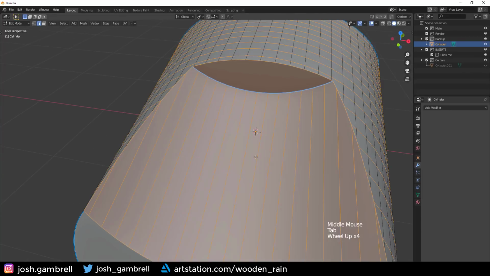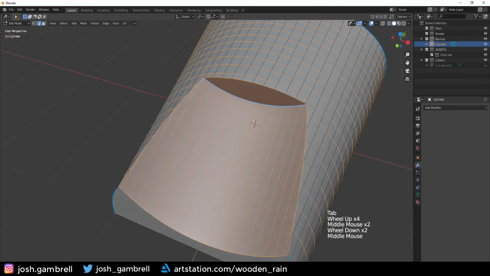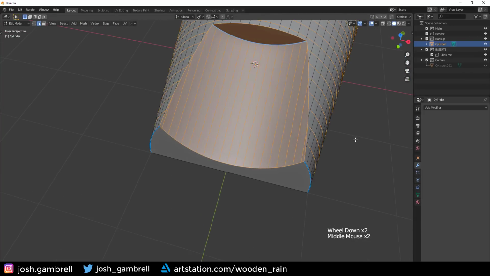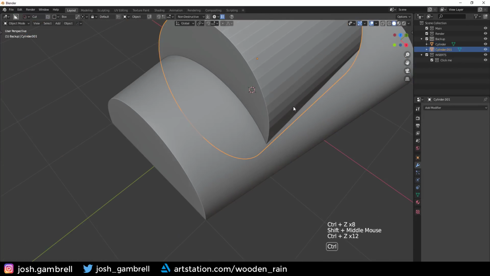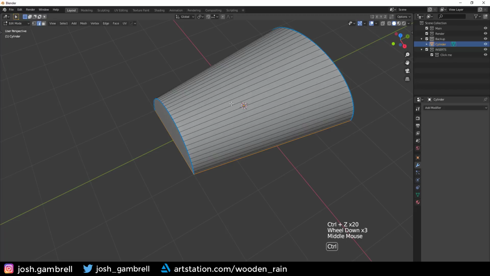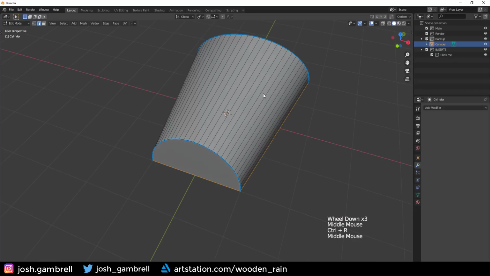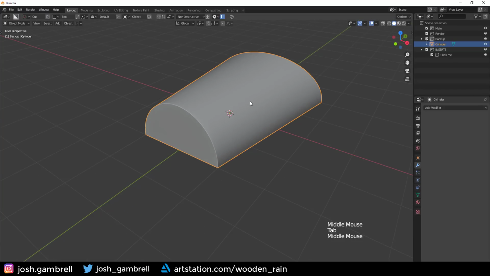You can see once I applied a Boolean cut here, we don't have these loops extending through here, which is not what we're going for. Basically, let's wait to add in any sort of loop cuts. Let me undo all of this. Let's wait to add in any loop cuts here. You'll see why. So we're just going to go ahead and do our Boolean cut now.